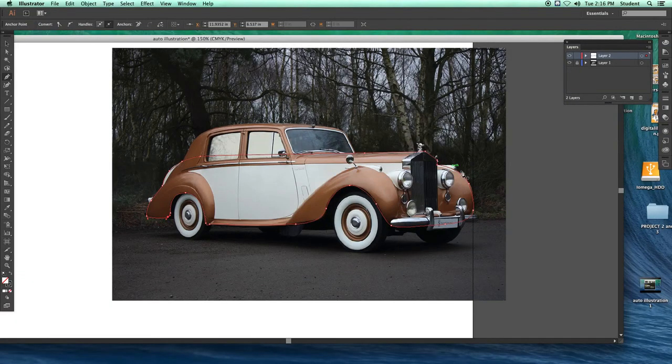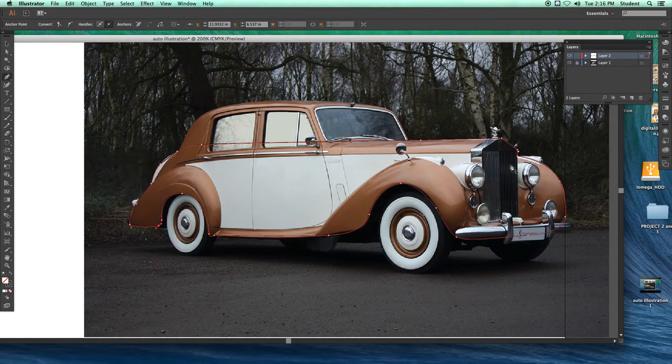Once again, I want to try to work my way from the back to the front as much as possible. Now I think I'm going to do this fender shape back here, and there's going to be other shapes on top of that, so I don't have to be too perfect on this side, but this side I want to be pretty close. Actually, before I do that, I'm going to do this background wheel here. Actually, I can get this whole shadowy shape here. And I'm going to complete that shape by clicking on that first anchor.